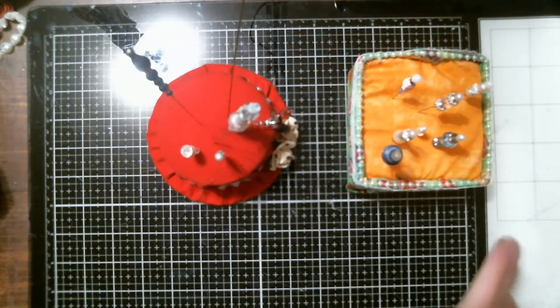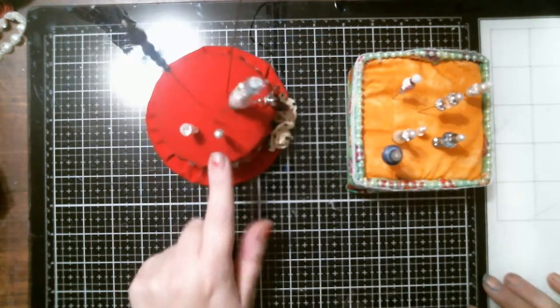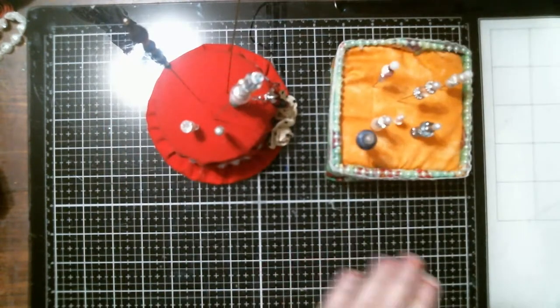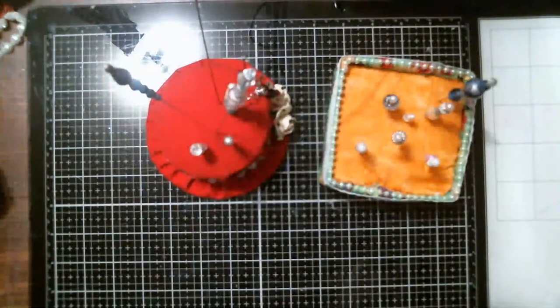But I will be back in about 15, 20 minutes, half an hour. And we're going to do some mixed media. So bye, everybody. As always, thank you so much for coming in. Thank you for the thumbs up. I greatly appreciate it. If you have any questions on any of this, let me know. I prefer my hat ones versus my box one. But I just thought, somebody only has a box. Here's an idea. Because I'm a little off on my edge. But it's cute. It's all that matters, right?